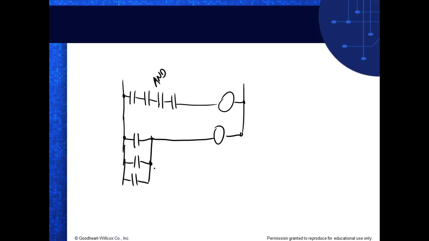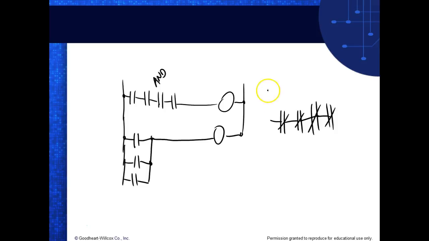NANDs, NOTs, and NORs are what's required to de-energize. The problem is people will look at contacts in series and say it's AND. But that's not always true. This happens every class I ever teach. They'll see these contacts in series and say AND. But it takes all of the contacts on top to turn this load on. Your NANDs and your NOTs are what's required to turn the load off.